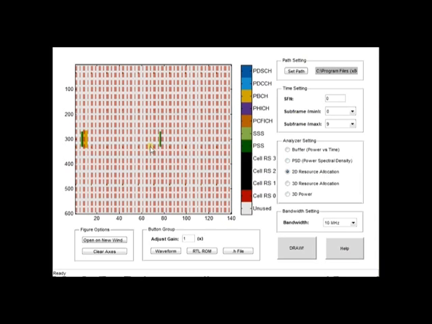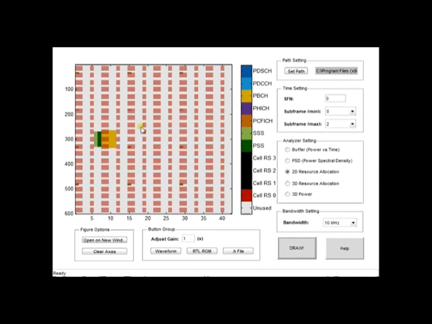So here we go. If you want to analyze in more detail, let's say, the PBCH channel, you can just show the PBCH subframe in this plot. So I will make the subframe range smaller, so I have to set the subframe maximum value to, let's say, just 2, and then click draw. Yes, and then you will have a better view of the PBCH block in the resource allocation map.